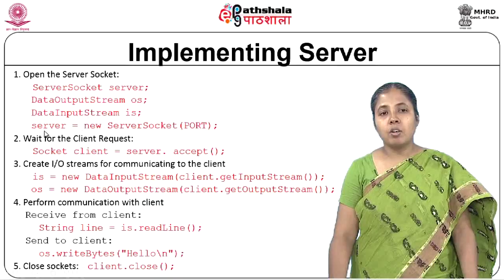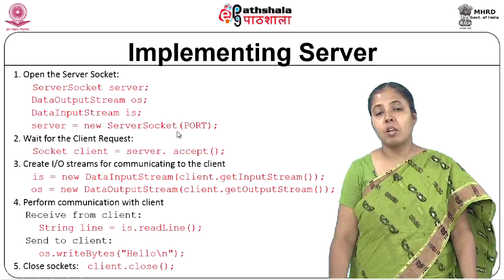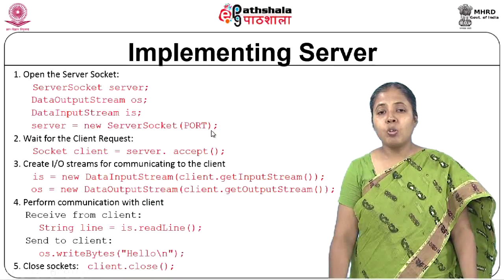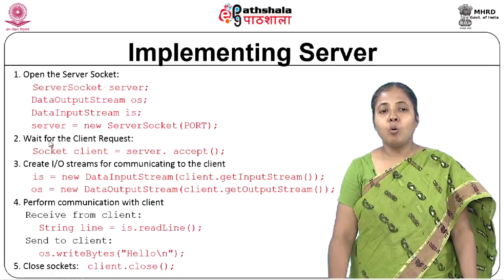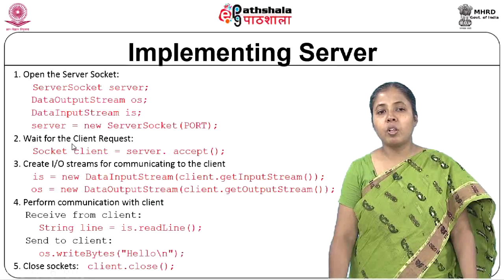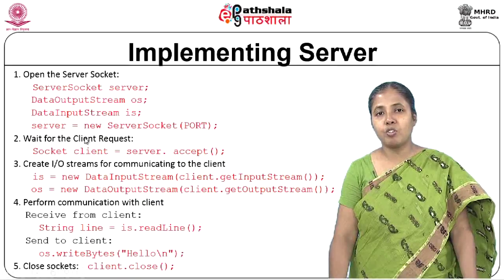Now, when we are implementing the server program, we create a ServerSocket object, and we bind that server socket to a specific port. Given the port number, we bind the server socket to that port number, and now this server socket would be listening for the client request. In order to make it listen for the client request, we use a method called accept. This server socket object is an object of the ServerSocket class. So, serverSocket.accept would actually return a new socket.